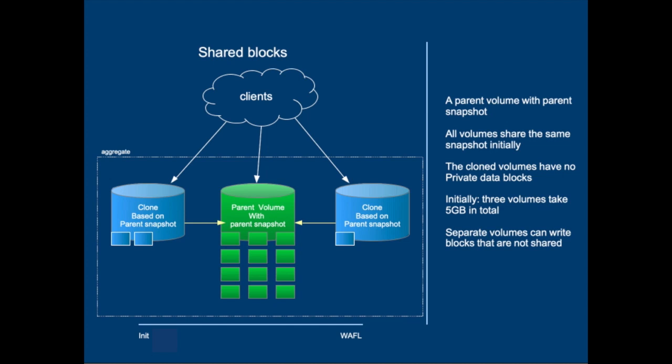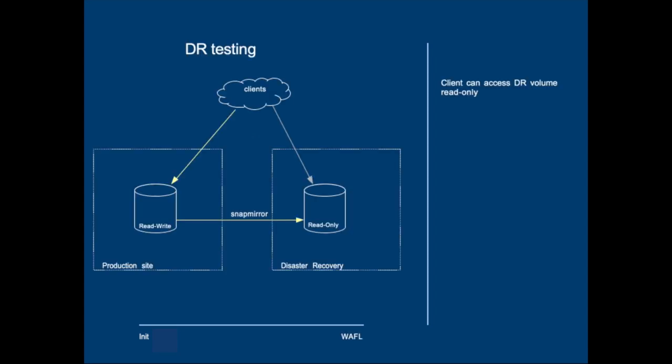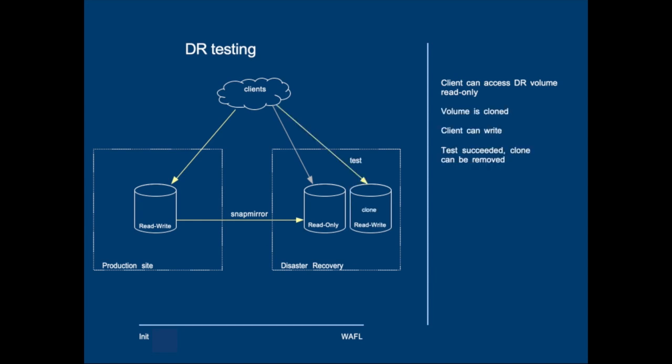Use case 2 would be disaster recovery testing. In a SnapMirror relationship used for disaster recovery, you will have a source volume that is read-write for clients that run production. The destination volume in the cluster is read-only. It is accessible by clients, but always read-only. So you would never be able to simulate that clients fail over to the destination site and continue their work, because the destination is read-only. Now what you could do is create a flex clone of the destination volume and test whether the clients can write to the disaster recovery site, so as to test the failover. Once the test is completed, you can simply delete the clone.